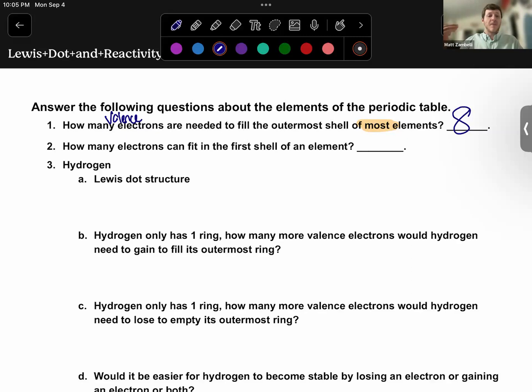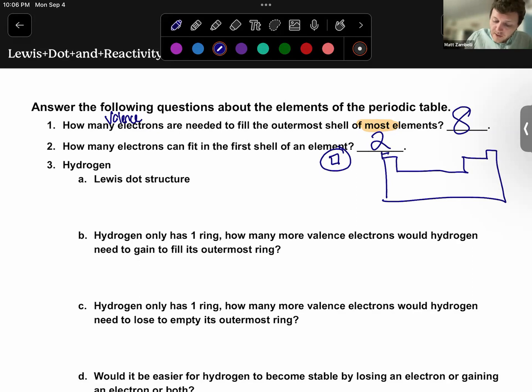And then how many of them can fit in that first orbital or that first shell? That's the first ring outside the nucleus. After that first ring outside the nucleus, you can get up to 2 valence electrons. Because on our periodic table, looking at my rough little sketch, in our first row we have hydrogen over here, and then we go across to helium over here. We just have those 2 elements in our first row, which means we can only have 2 electrons in the first orbital, that first shell, that first ring.